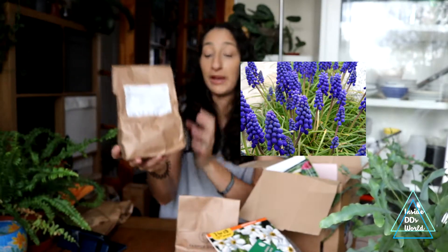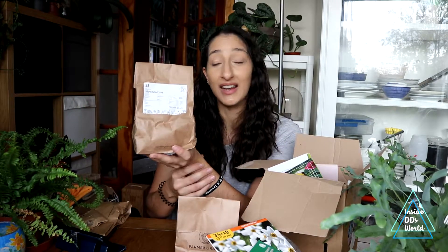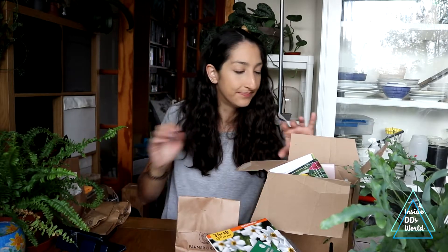Then I got some muscari — 25 of the plain blue ones. These are gorgeous, and again great bulbs for pollinators. It's so windy today, there's another storm — it's just stopped raining luckily, so I have a little light to film. These are really good for pollinators and just look adorable. I already have some and I thought it would be really cute to put some in the grass as well, where I've also planted crocus and snowdrops. They're quite dwarf so it would just look really cute in the grass.